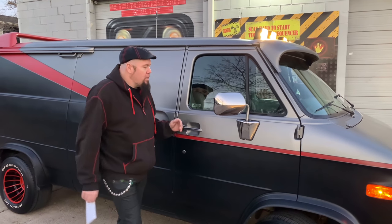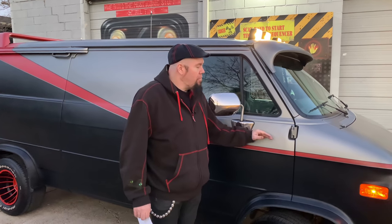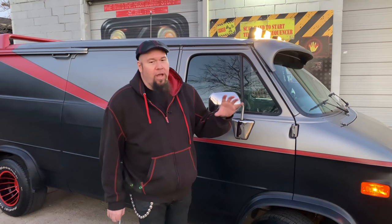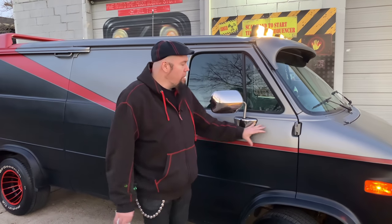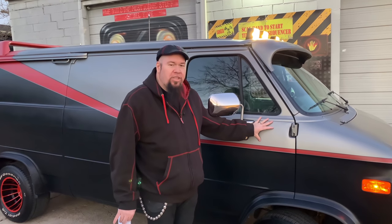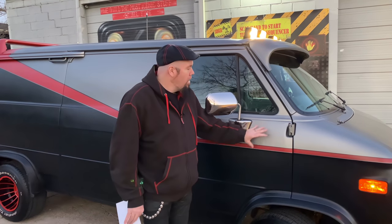So we've already established that the top of the van was gunmetal gray. Gunmetal is different than the milky gray that I've seen some people use, which was on some of the cheaper toys. Gunmetal is not quite a metal flake, but it does have a little bit of a sheen, not the same as a battleship gray.